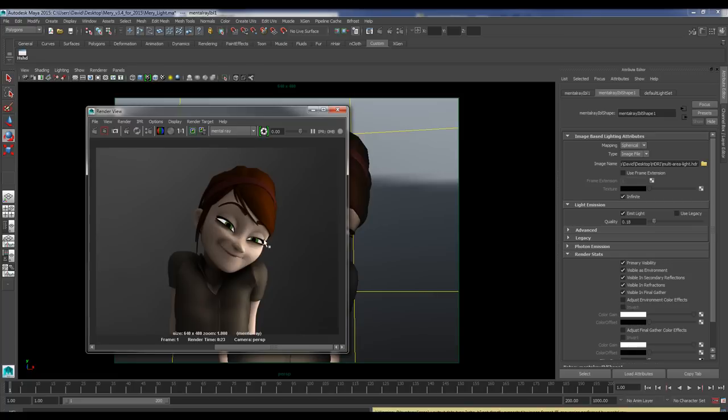So that's what you want to do. You want to have one side a little bit brighter so that you can quickly tell, all right, the light's coming in from the right side. And then on the left side here, you want to make sure that your shadows are not completely pitch black. So here you can still see some detail. You can see her neck. It's not really black there. So that's what fill light does.